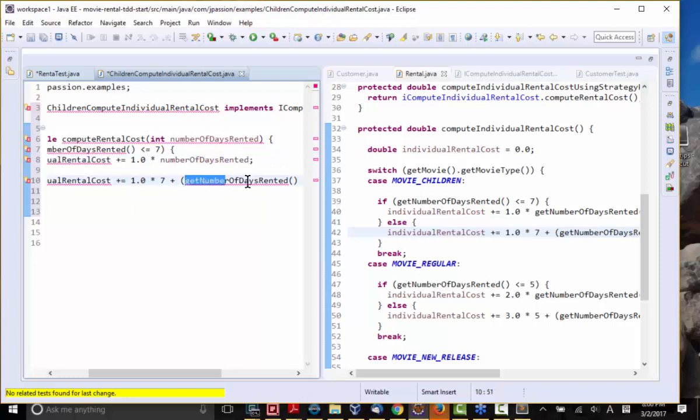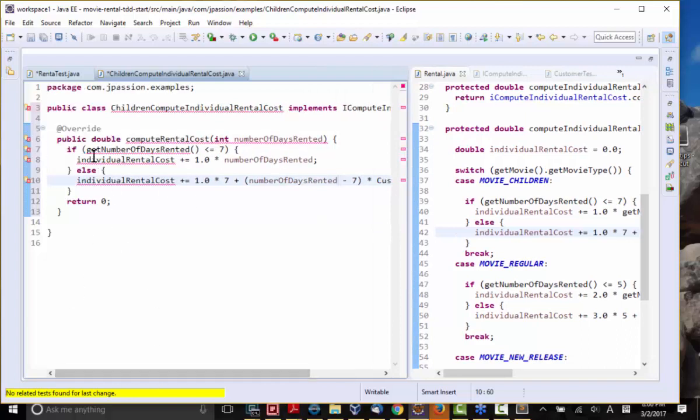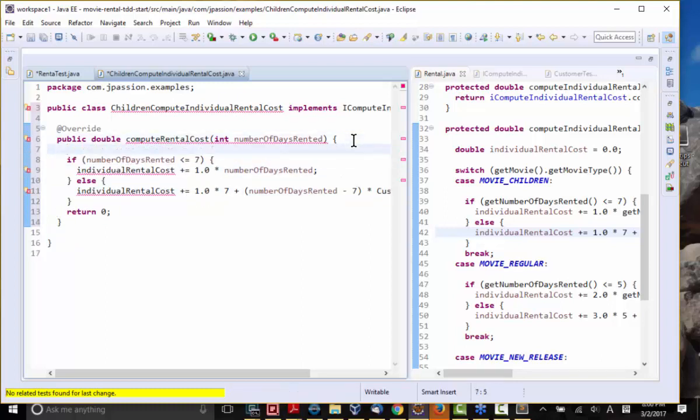So we are going to have this replacing this, and this, and the individual cost should be set as a double, like this, and then it should be returning like this.